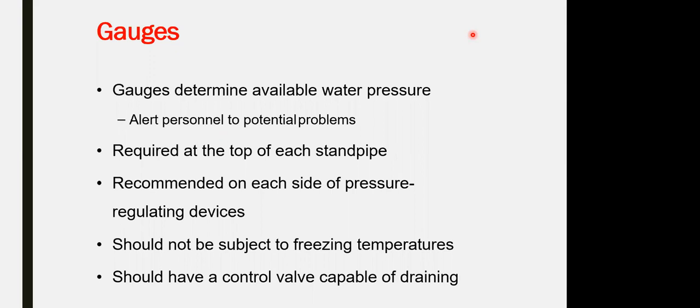The gauge itself determines the water pressure within the network and measures the operational pressure, assuring that the operational pressure for the network is as per the rated system operation requirements. It should be subject to freezing temperature as well, and should have a control valve capable of a drain. It is required at the top of each standpipe to assure that pressure at the farthest point is sustained. Recommended on each side of the pressure regulating devices.